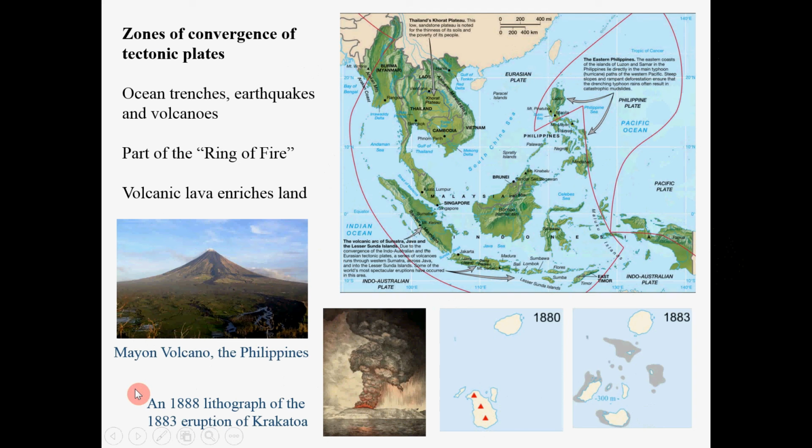So volcanic activities really cause destruction to this region, but at the same time they bring a lot of benefit to the region. Through volcanic eruption, the lava, the material that emerges near the surface or on the surface, contains a lot of minerals that enrich the land and make it fertile for agriculture. Normally, land in the tropical region tends to be poor due to heavy leaching by the rain of the minerals and nutrients of the soil. But because of the lava and the minerals within it that help enrich the land, areas with heavy lava eventually become very fertile.